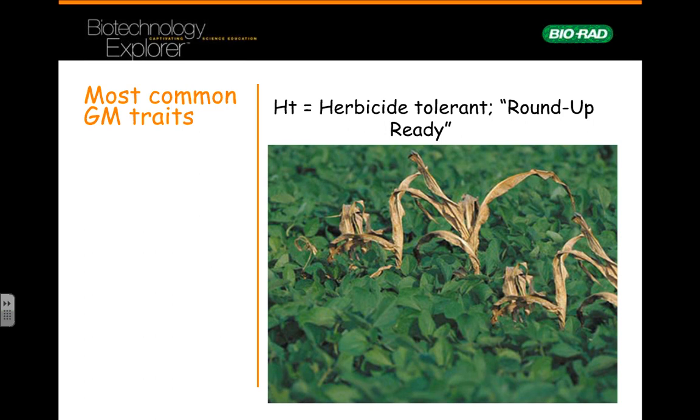HT stands for herbicide tolerance. And the H, in this case, an herbicide, these are chemicals that kill plants. They don't just kill weeds, they kill plants. Roundup is an example of this. And if you've ever used Roundup to kill weeds in your sidewalks or in your driveway, or to clear out an area, you know it's very effective. If you use it to try to kill the dandelions in your grass, you're going to not only kill the dandelions, but you're going to kill the grass along with it.